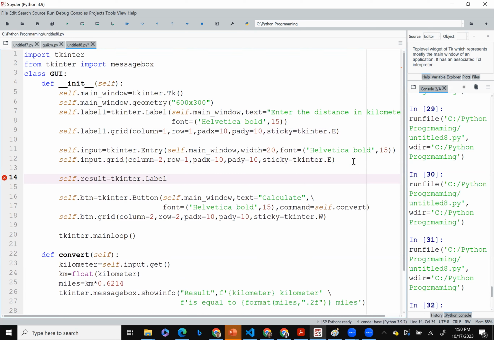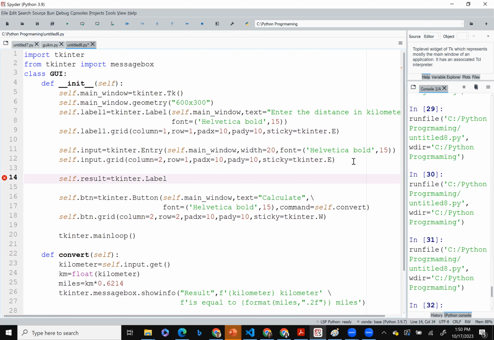I'm going to keep the font the same as the others. So let's take it down. Now, to dynamically change the label, we want a variable wherein we are going to put the new value of the label. So this result will be replaced with a new value. For that, we use an argument called textvariable. Then you have to create some variable to store that.